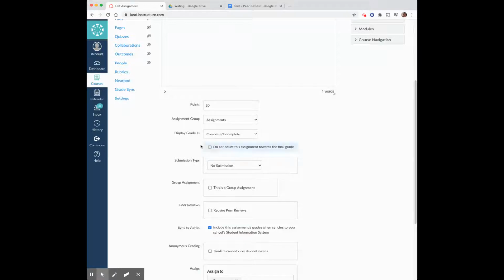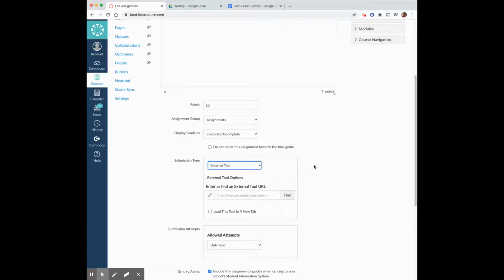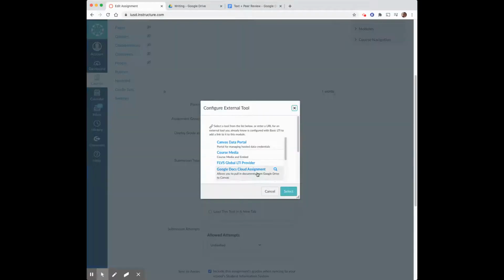So I then need to look at submission type. I'm going to go to external tool, and this will only work if your school district has the Canvas and Google integration, Google Assignments integration. So I've got external tool. I need to find the tool. I'm going to Google Assignments LTI 1.1. This is still kind of in a beta phase, so it's a work in progress, but it's working really well for me. I, of course, am still learning the ins and outs and grappling with some of the challenges with my students, but I really like it so far. So I'm going to select Google Assignments.